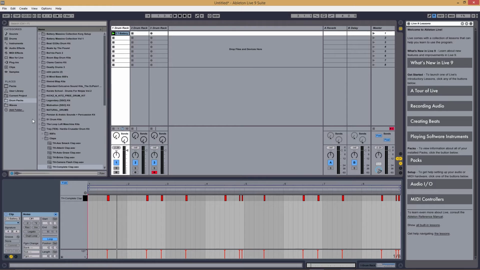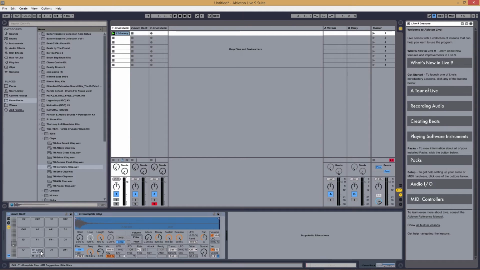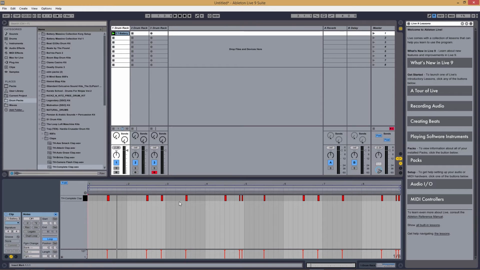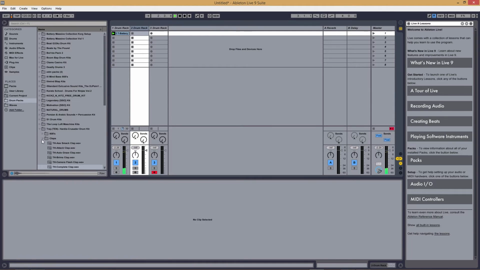Now, when you're making your MIDI, try to use the same note. Like right here, I dropped it on a C sharp because I use the C sharp for a lot of my stuff. So when I made my pack, I dropped it on the C sharp. It's not going to ruin it if it's on a different note, I just try to keep them uniform. It makes it easier because now it automatically snaps onto the grid. So I have my clap.